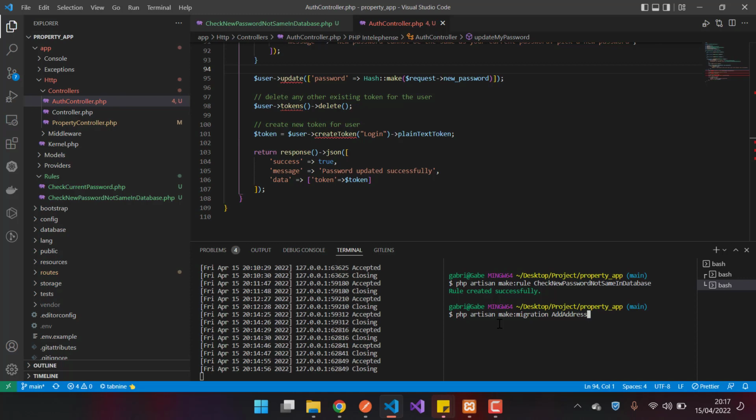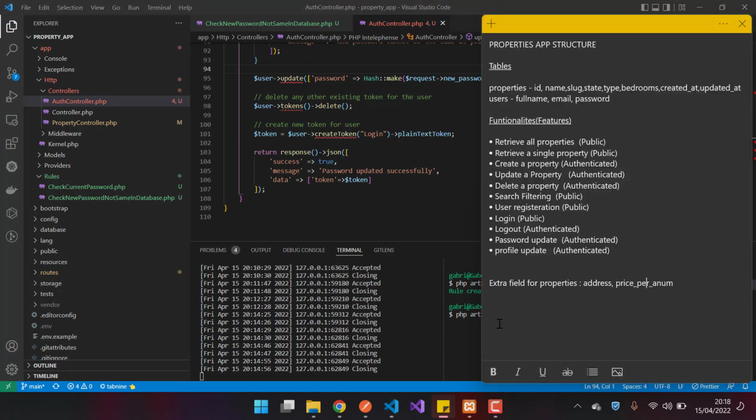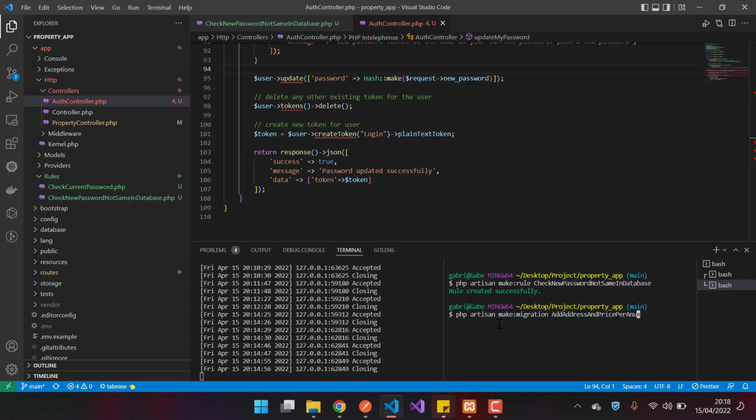Add address and price per annum. What table are we adding it to?